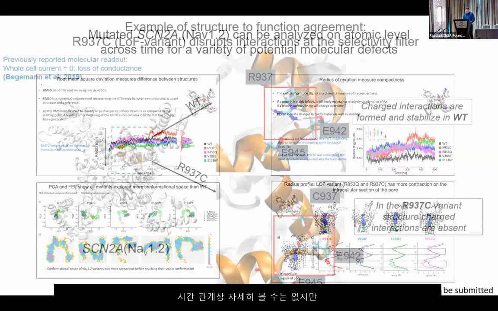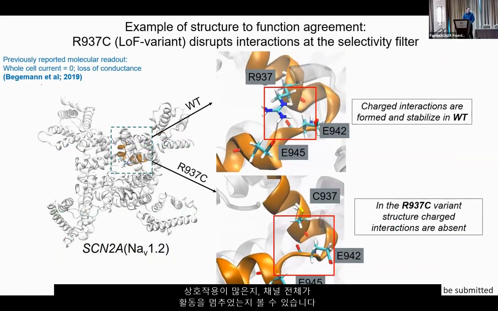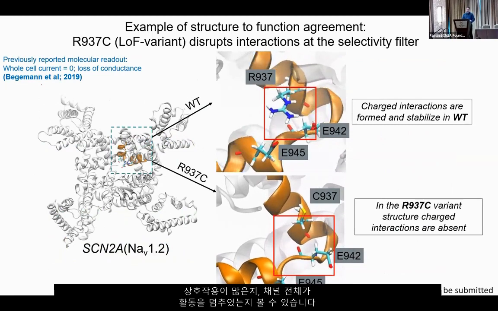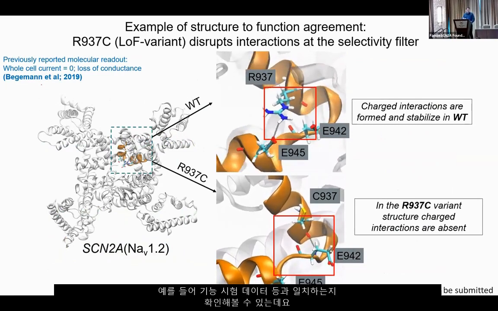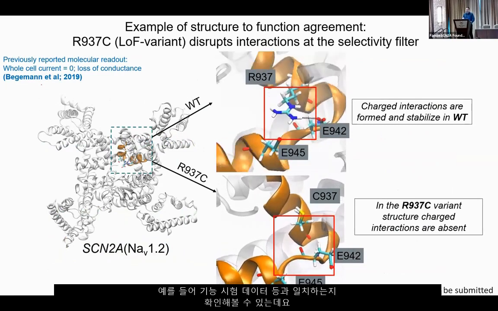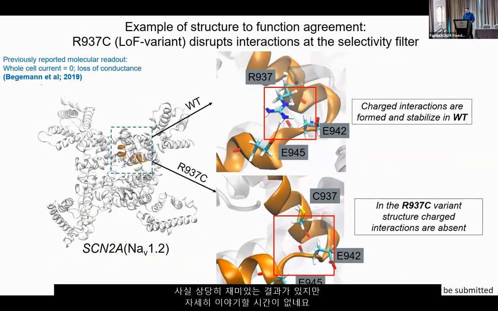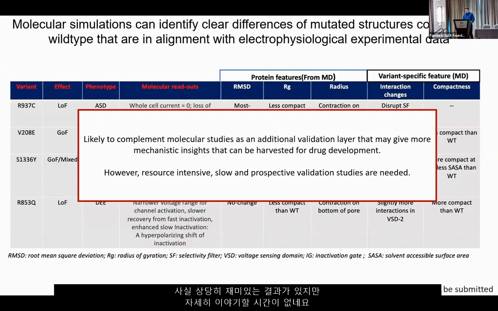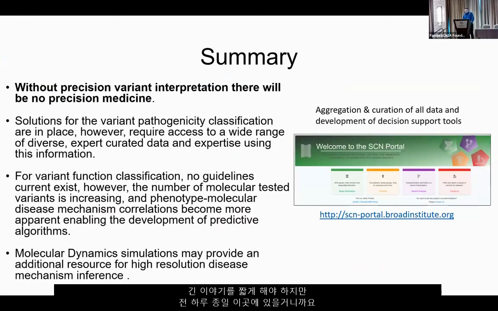And I don't have the time to go into detail, but you can see if you have loss of interactions, or you see if the whole channel is not working anymore. And we can, for example, see the agreement with functional test data and so on. And we actually have quite interesting results for this. Unfortunately I cannot go too much into detail. Okay. So long story short, but I'm here all day. But this is researchy, and please.